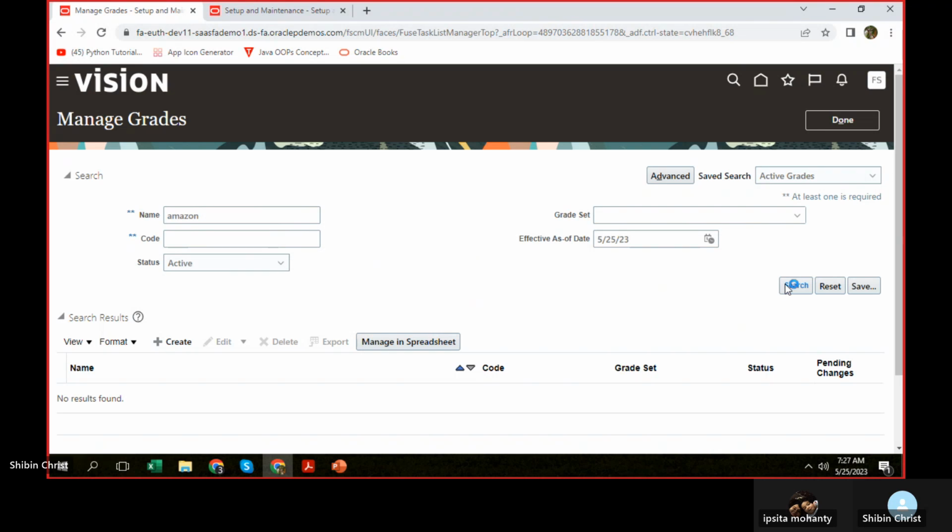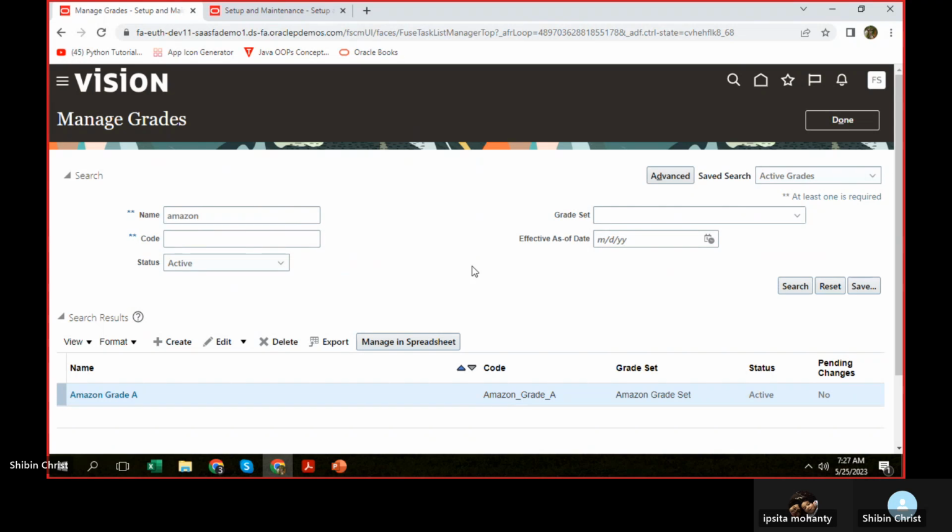Amazon. Or maybe because of the date. Let's remove the date. Yeah.